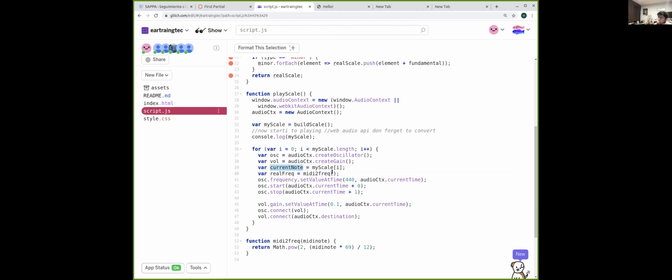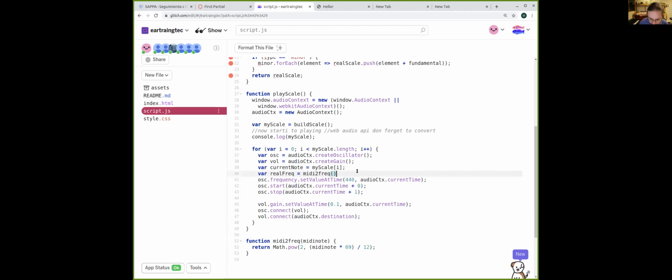Current node, no? But we already decided to go step by step, so we have it here in the current node. Of course, we can do this, and we can do this directly, but it's the same. This and this are exactly the same. But just for clarity purposes, we decided to go step by step.